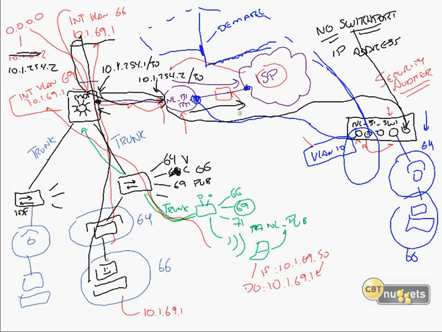Just keep in mind, if this is kind of fuzzy, this is going beyond the normal CCNA, it totally is. This, not on the CCNA. This, not on the CCNA. This whole thing, layer 3 switching, not on the CCNA. Cisco wants you to do a router on a stick, which is fine, it works, but I'm telling you, real world, not many people do a router on a stick. Well, scratch that. There are plenty of people that do it, but layer 3 switching is it, man. That's where it's going to be in the next couple of years. So all of these concepts, I know maybe a little fuzzy, maybe you've seen them before, but that's how we're going to design our thing.